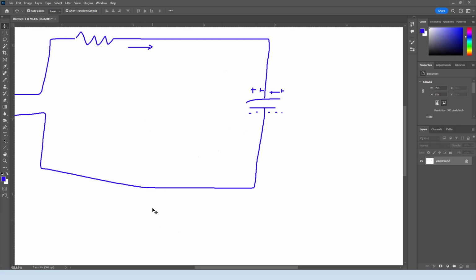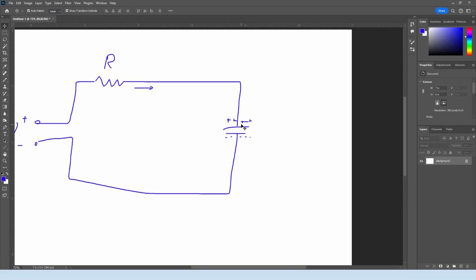So at the initial stage, if the capacitor is discharged, there's going to be a huge inrush of current because the capacitor is hungry for charges. There's going to be a place to put them in. So they will try to get there, but they won't be able to. They're just going to be standing on the border looking at each other. Right? So in the beginning, there's a huge inrush of current as the capacitor charges. And then as the capacitor keeps charging, there's going to be less and less current flowing, because it can only take so many positive charges here and so many negative charges here.